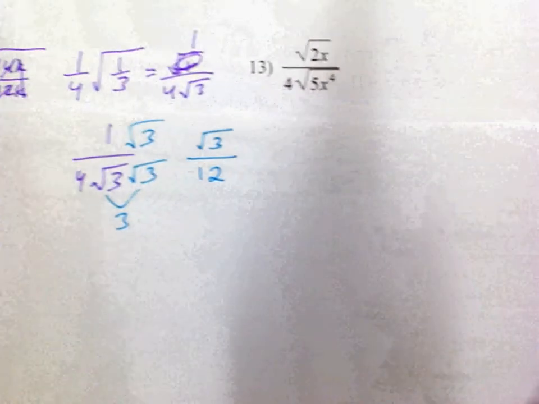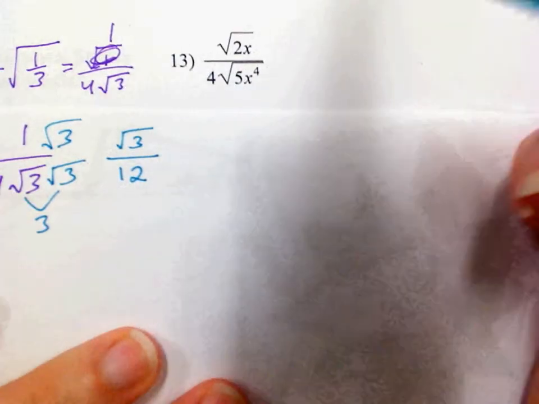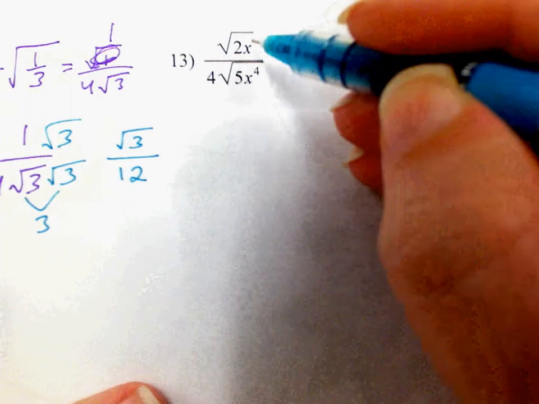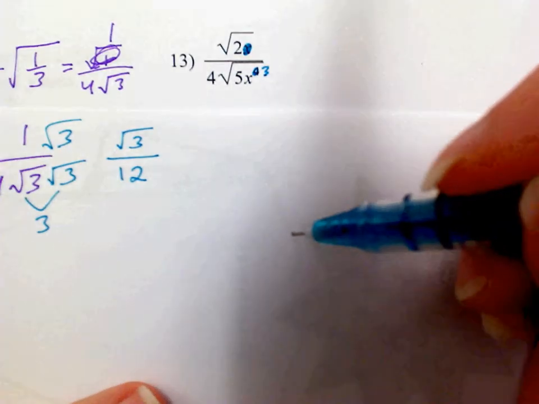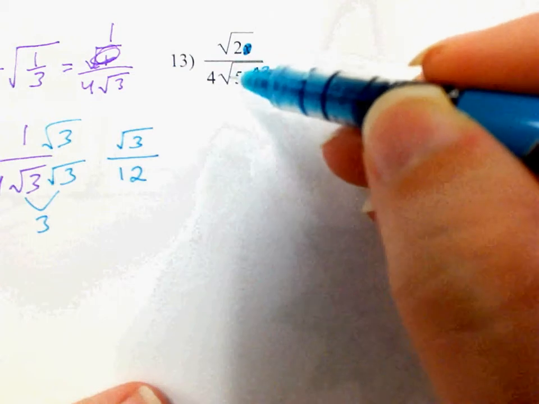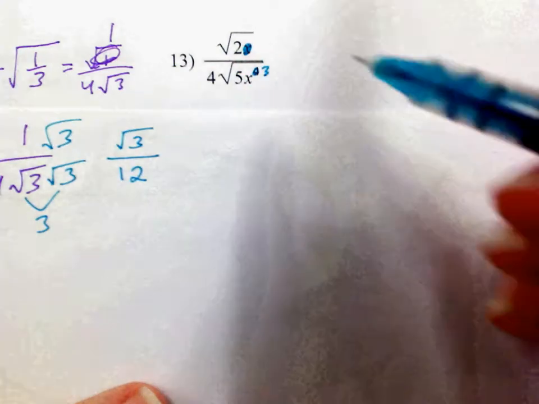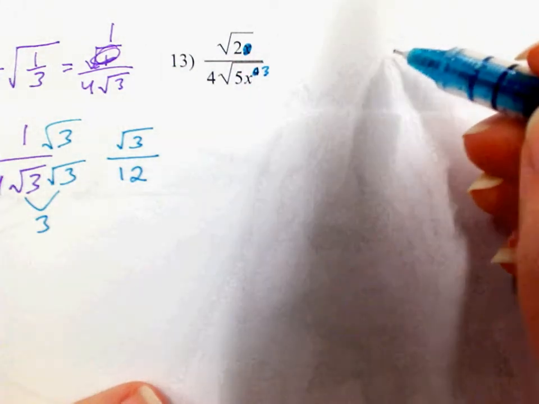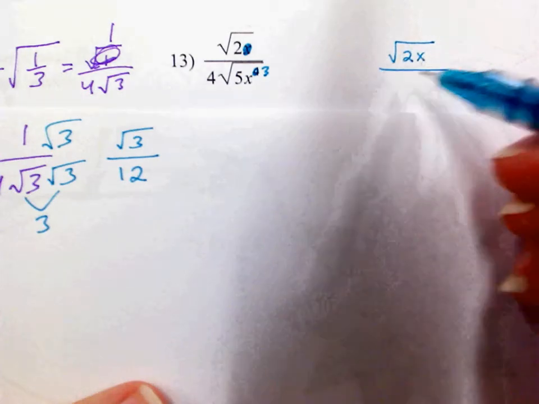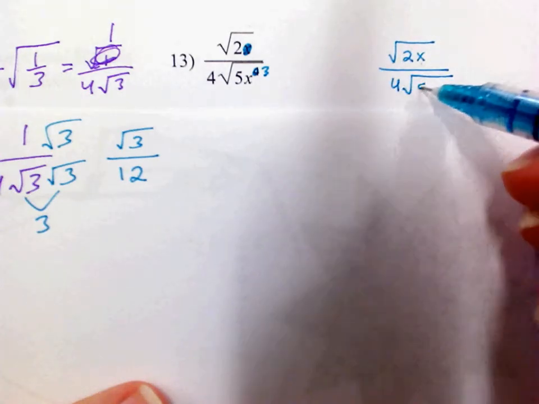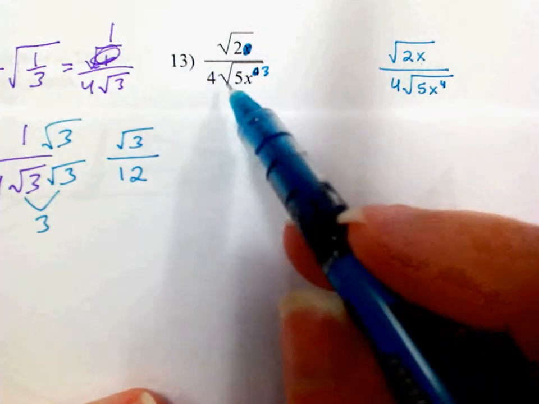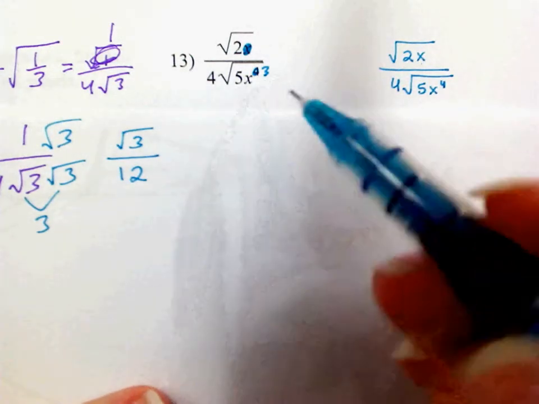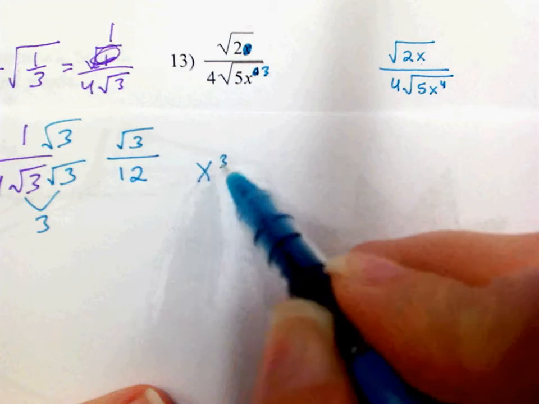The only thing that actually does simplify is 1x up here with 1x down there, leaving me with 3. I can still simplify, though. This is a square root. Let me actually address that for a second. I'm going to rewrite it, because some of you might have decided to do something different. Okay, so I'm going to keep going with this for a second. The square root of x cubed. Well, x cubed is the same thing as x squared times x. Agreed?